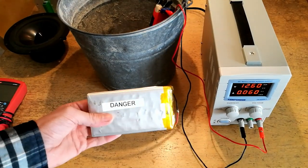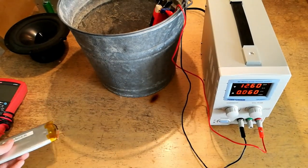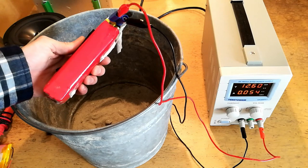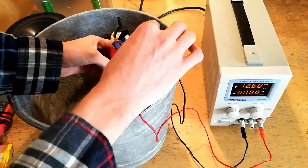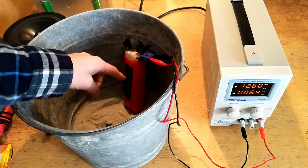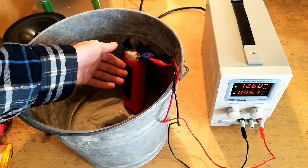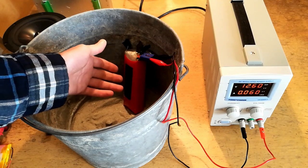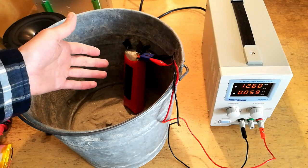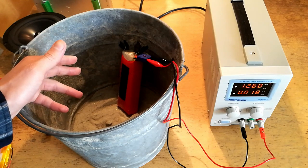Now I've given you an example of the safe way to dispose of a damaged or puffed lithium polymer cell. As you can see in the background, I have a power supply connected to this damaged puffed 3S lithium pack, charging it to 12.6 volts — the maximum charge voltage for a 3S pack. This battery is not inherently dangerous yet because it's simply partially puffed; it's not punctured and hasn't been severely overloaded or damaged. However, its capacity has become so low that it needs disposal. I'm going to take this outside and show you what happens if you don't discharge the battery before throwing it away.